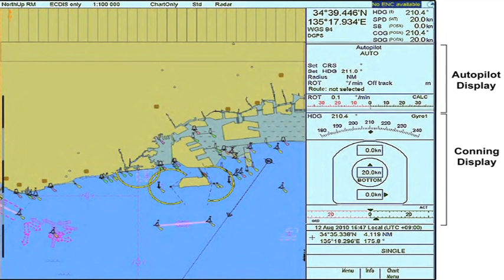The autopilot sidebar displays steering mode. The caption PROG CRS or program course shows the planned course if you use program track or program heading change steering modes. Set CRS is the actual set course. Set HDG is the actual set heading. Radius refers to the actual set radius. ROT is the display of the value for rate of turn. The caption COND or condition is the setting for loading condition. PERF is the setting for steering accuracy, and off-track refers to the distance from the center line of the planned route.